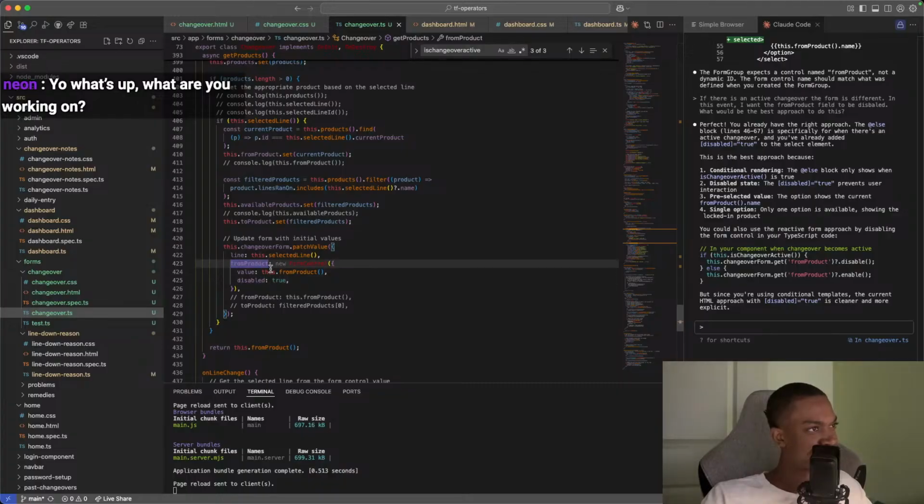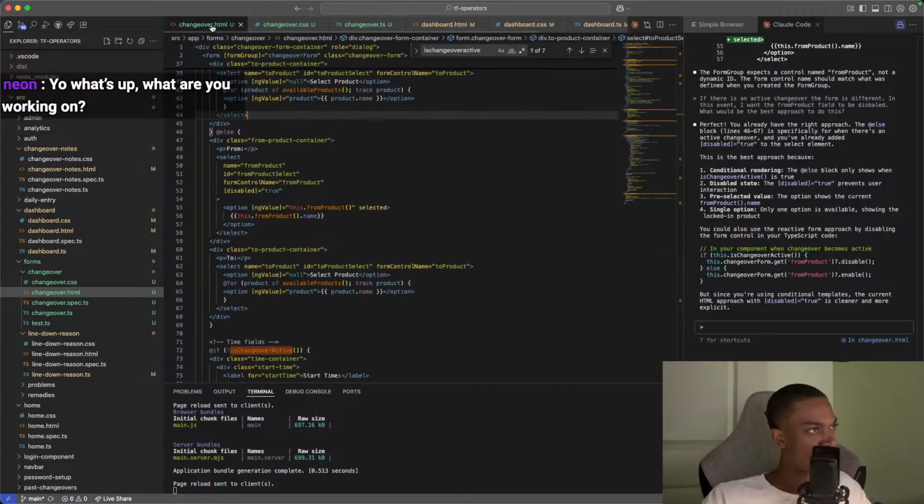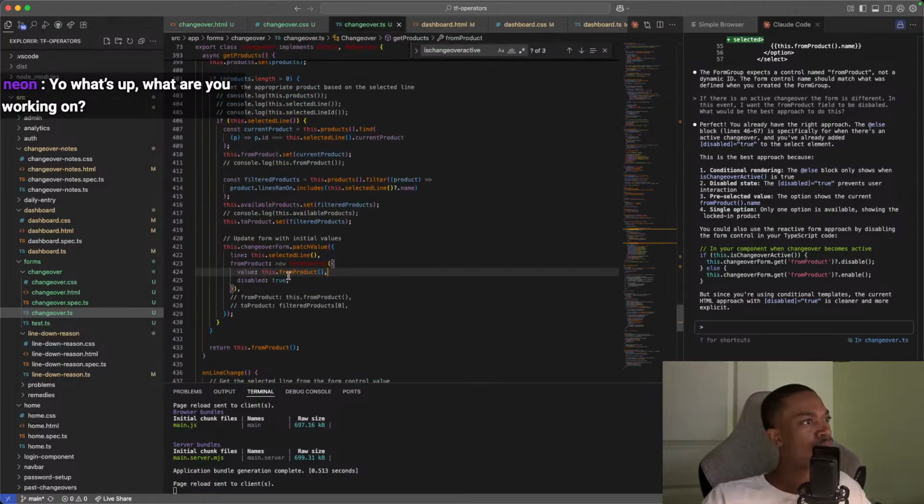Hmm. And in my change, is that what? But since you're using the current, disabled true is cleaner and more explicit.